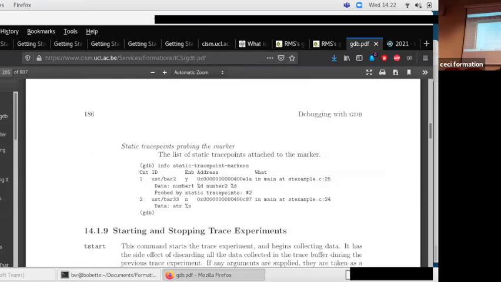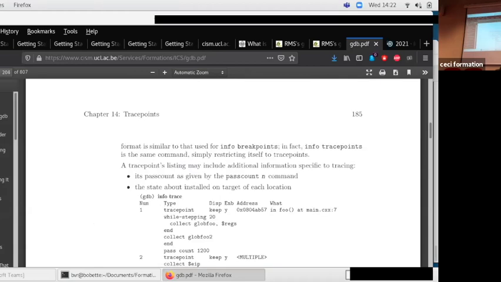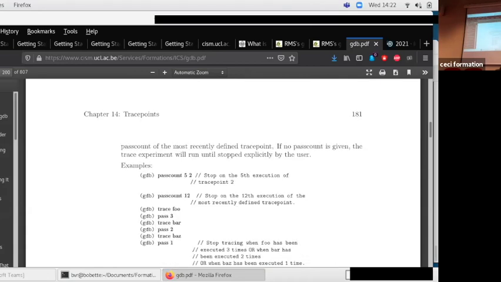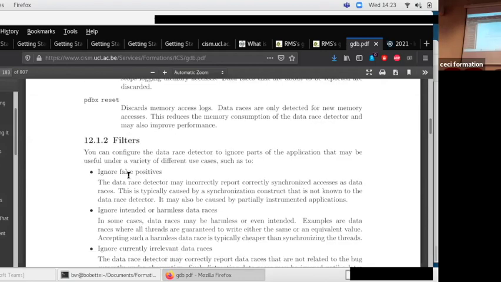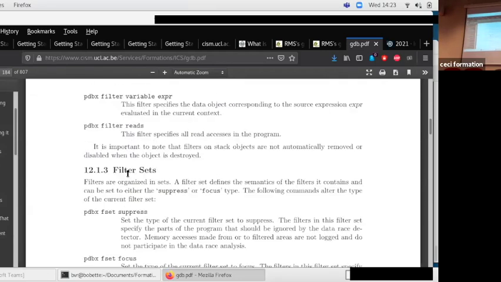See, the documentation is quite long and complete. Where is the specific GDB command and then the architecture? Okay. Race condition, yes, this is what I want to show.